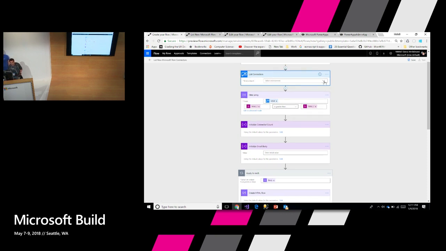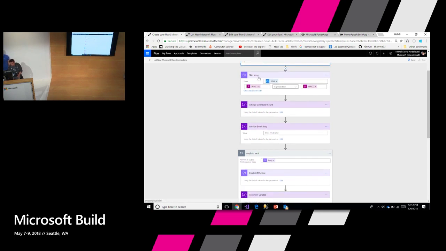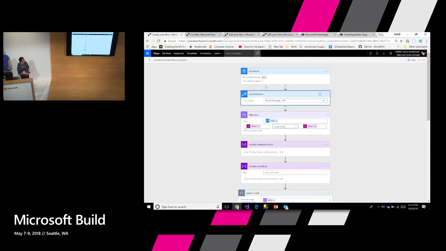So you could set any of your environments. I'm going to use, say, PowerApps, or let's use this one. Let me make sure I have administrative rights to that. PowerApps UAT, or even dev. Basically, what you get here is a list of connectors.